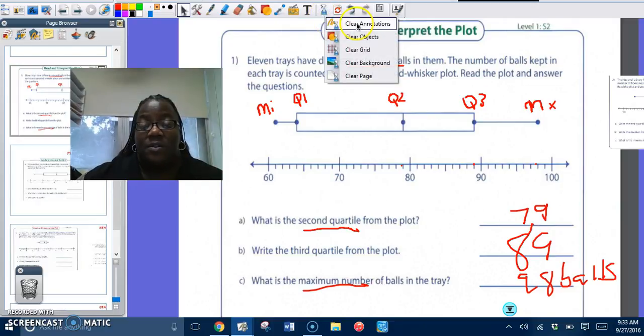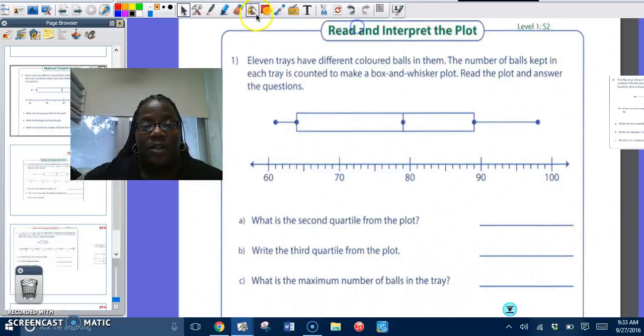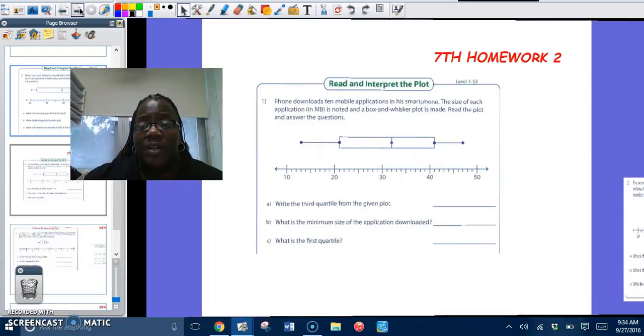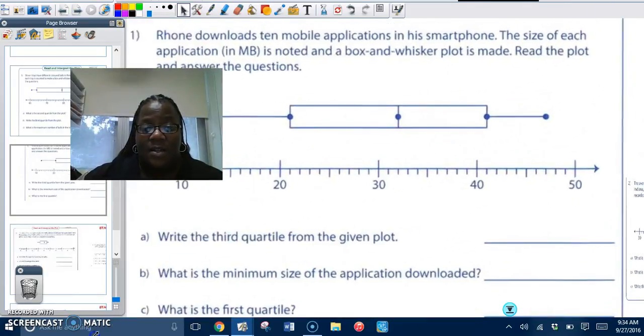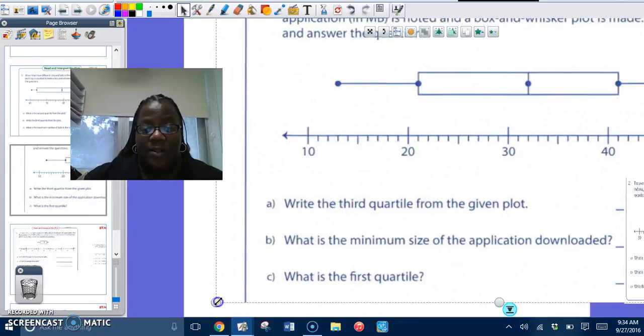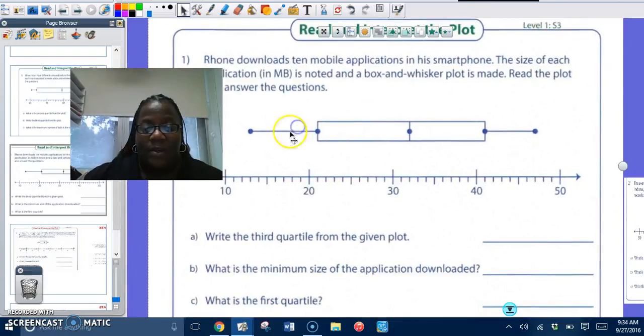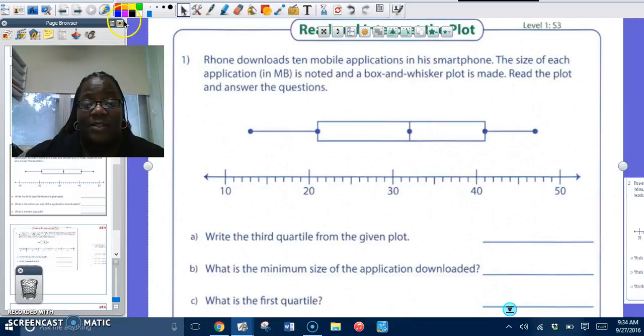All right. So that was the first question, 7th graders, on the first page of your homework. And if you flip your page, this is the second side. Question number 1. And I shall help you with this one too. Now, if you haven't actually stopped my videos before and tried to answer the questions yourself first, now would be a good time. You can do this, I'm sure.